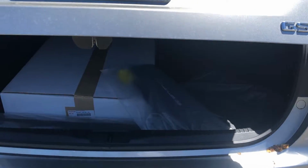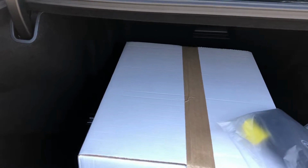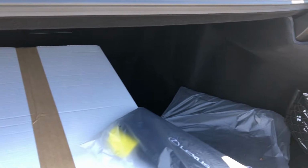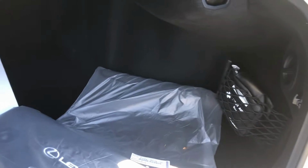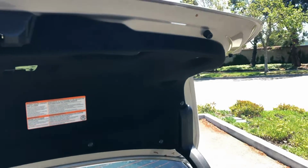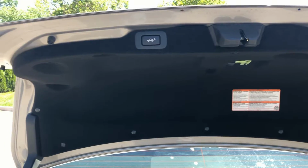As you open the trunk, you can see there's quite a bit of room over here, and it's well insulated, well carpeted overall. Nice. And also, my model doesn't have this net over here for the first aid kit, but this one has it in particular. You've got the non-squeak hinges. And this is a power trunk, so you just press the button when you're done, then the trunk will close. Or you could do it on your remote as well. So something to keep in mind.